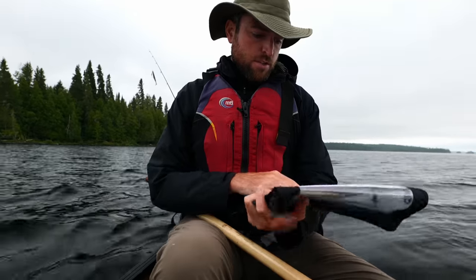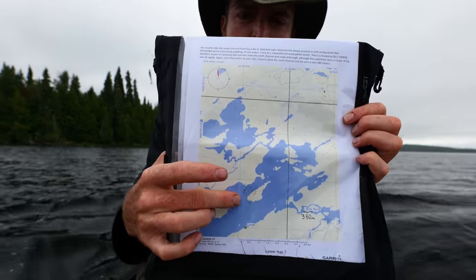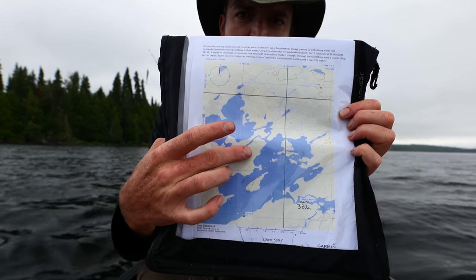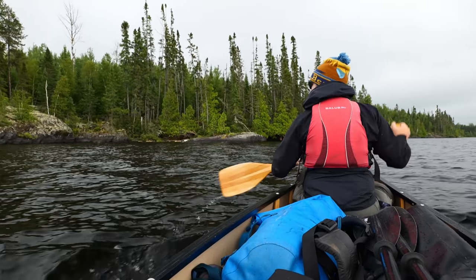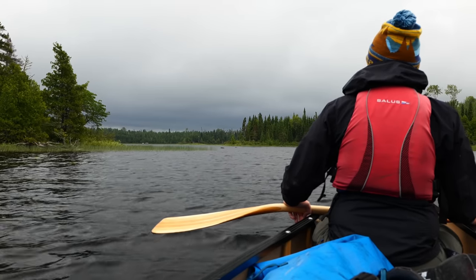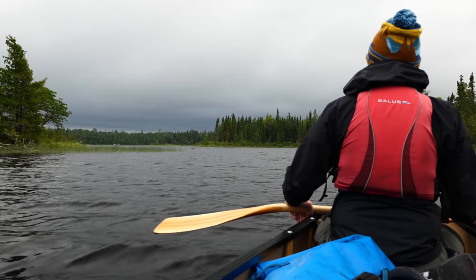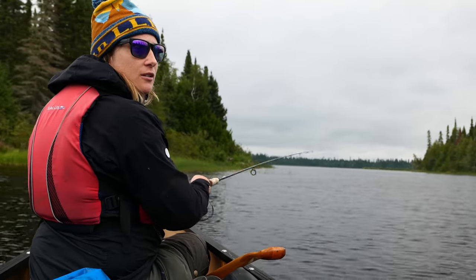So we're coming toward the end of Cap Lake, and now Cap Lake going to Melchett. There are two channels. We're gonna take the south channel. That's what Rob has recommended. So looks like it should be a nice paddle. Not supposed to be any rapids, surprisingly. We're just getting into Melchett Lake right now, which is where we're hoping to set up camp for the night.